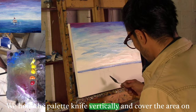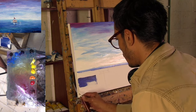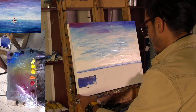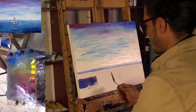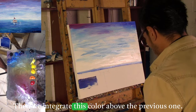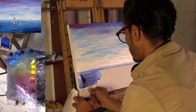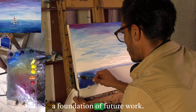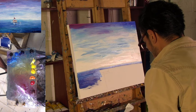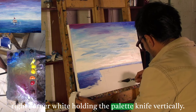We hold the palette knife vertically and cover the area on the left-hand side of the reflection of the boat. We take white and cerulean blue. Then we integrate this color above the previous one. We allow the colors to mix in the borders. We are creating a background as a foundation of future work. We will take ultramarine and cover the bottom right corner while holding the palette knife vertically.